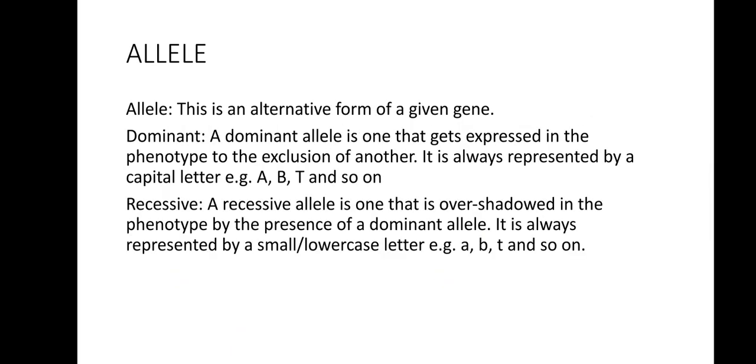All right, my students. Now, when it comes to alleles, what is an allele? According to this definition here, an allele is simply an alternative form of a given gene. What they simply mean here is that an allele is representing a gene. It is another form of a gene. So alleles are simply used to represent what a gene is controlling. In short, alleles are simply letters that represent what a gene is controlling.